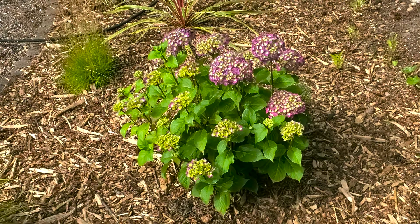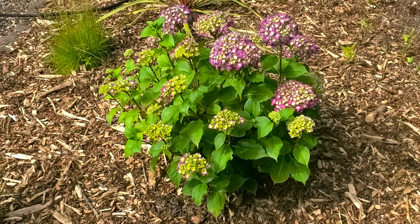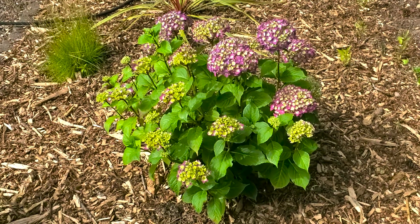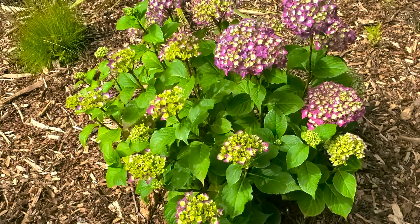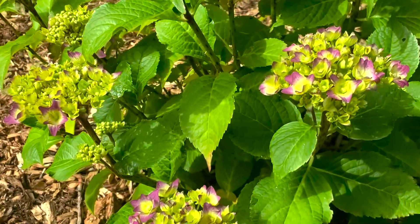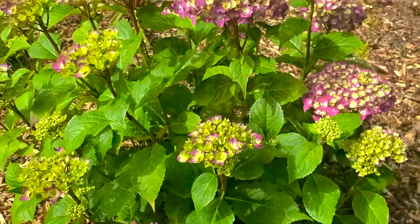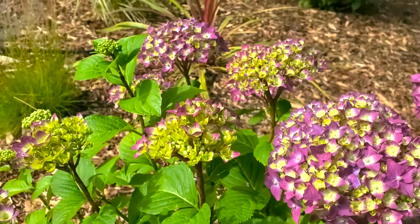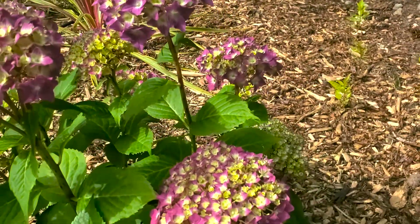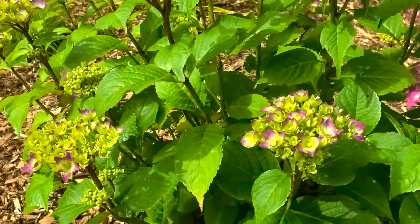This is our first hydrangea — isn't it beautiful? Now this is a hydrangea macrophylla and the common names for this hydrangea are big leaf or garden hydrangea. You can see it's got that roundish shape to the leaf, it's serrated, there's a slight tip to it, but look at these beautiful flowers. This is a Summer Crush hydrangea that we got from Bailey Nurseries, and the blooms are going to last a really long time — this is the first year we've had these planted here.